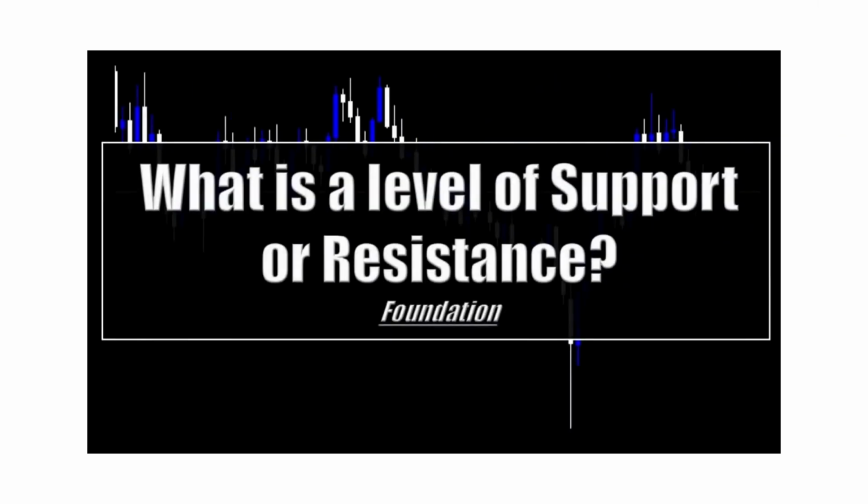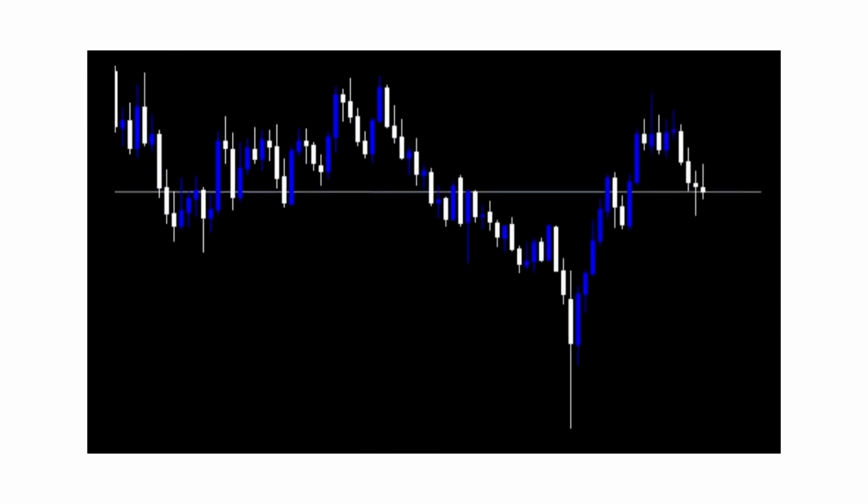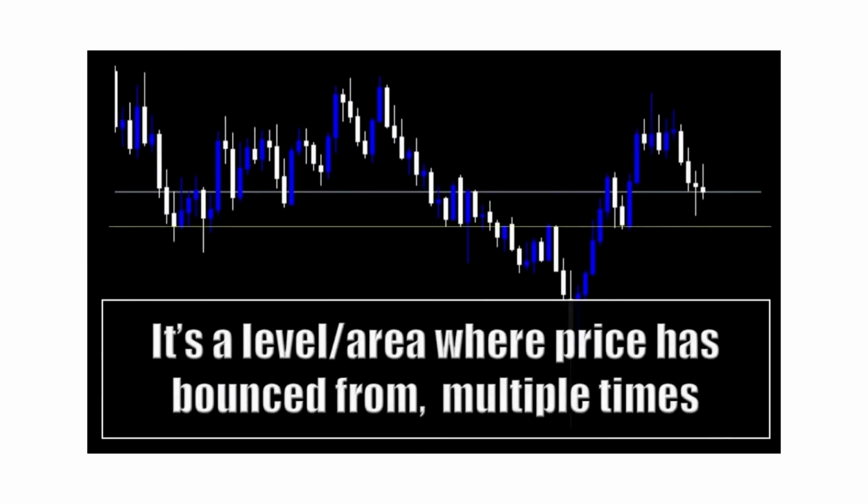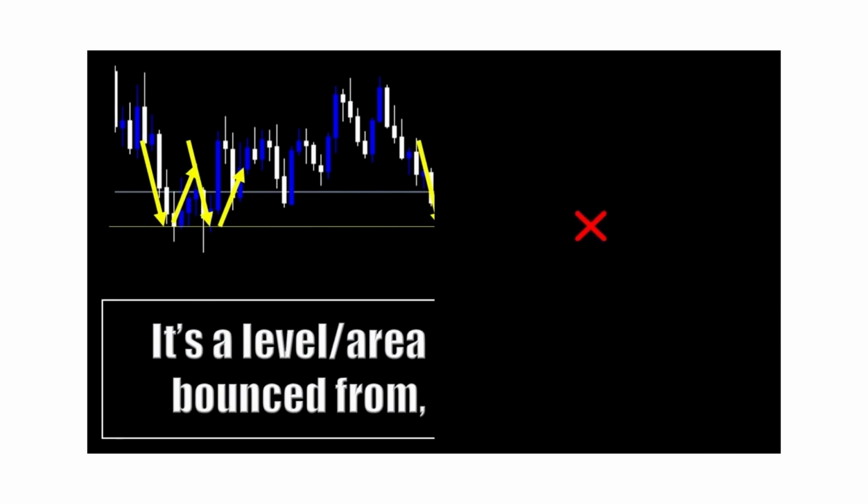First, let's start with the foundation. What is a level of support or resistance? It is a level or area where price has bounced from multiple times in the past, like on this chart. We can see one time here, second time here, third time here, and then it breaks, and then it rejects in the opposite direction, and then it re-breaks it and rejects again.